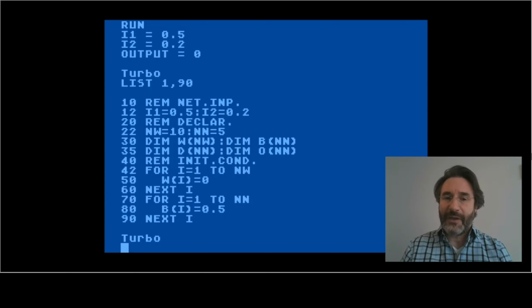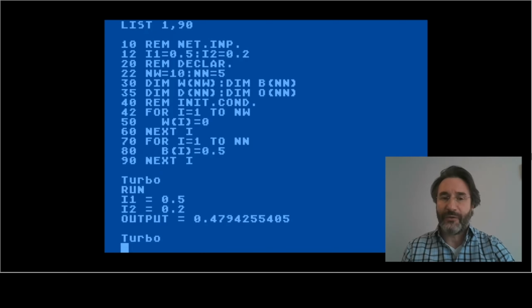Now the discriminant is going to be equal to 0 because every single weight is equal to 0. But the sine of the discriminant plus the bias is going to be different than 0 because the bias now is different than 0. As a matter of fact, if I try to run this program now, this is the output that I'm going to get. And as you can see, the output is definitely different than 0.